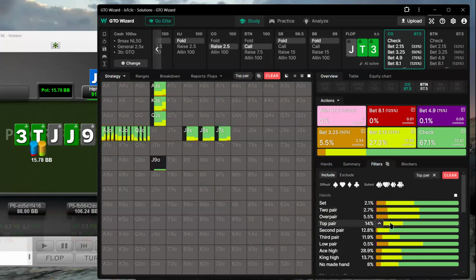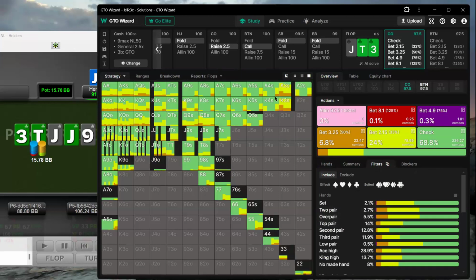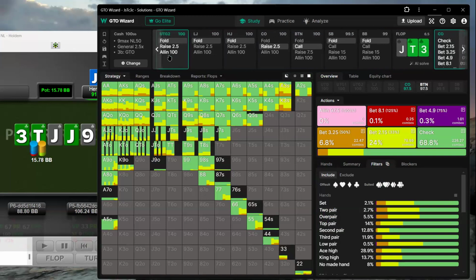So we're mostly checking, and we don't really care about our kicker. Our ace kicker does it more than our jack kicker. So one thing for sure, this is not a check range. Now, if we had raised from an earlier position and got flatted by the button, this becomes way more of a check range. That's why I was saying, when we're on the cutoff versus button, it's not quite a check range anymore, not like it is when you're in earlier position.